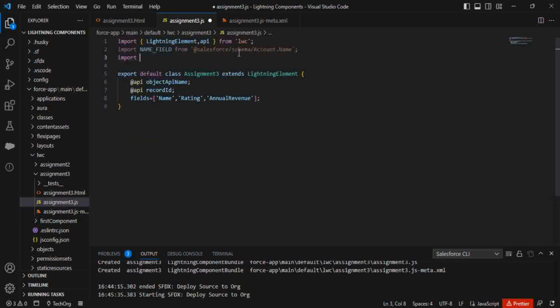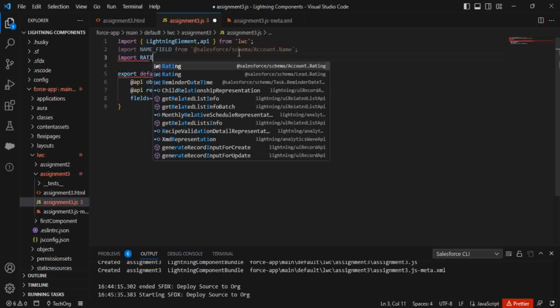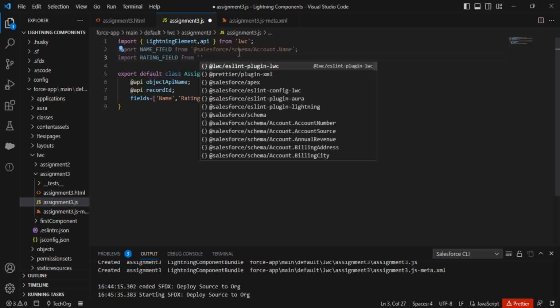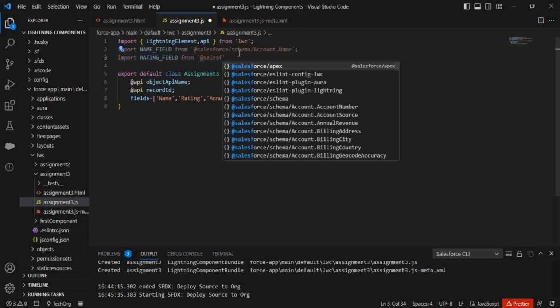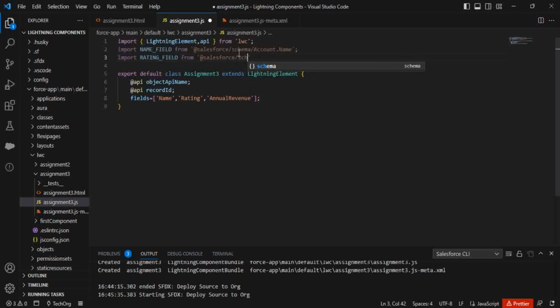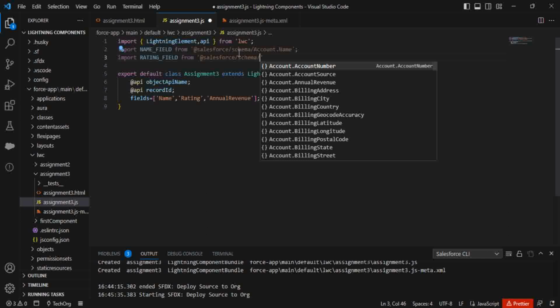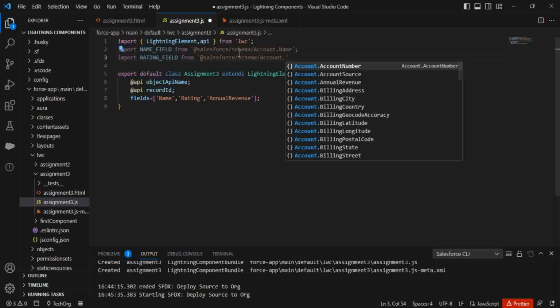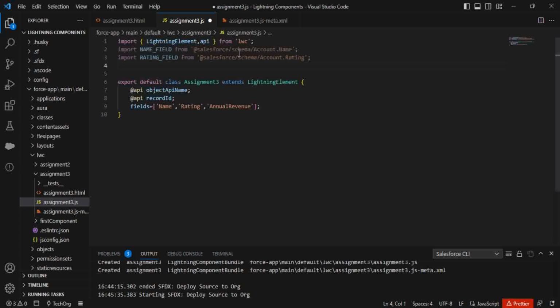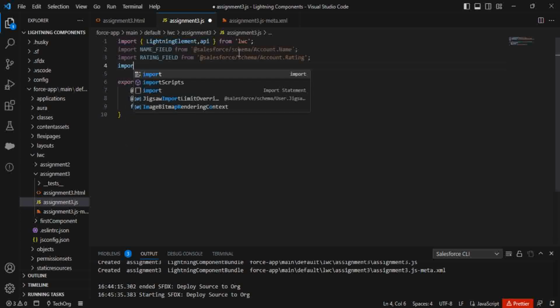Second field is rating. Third field is annual revenue.